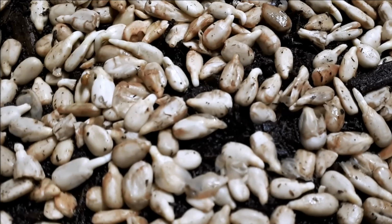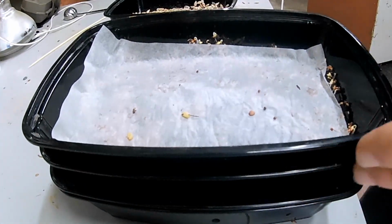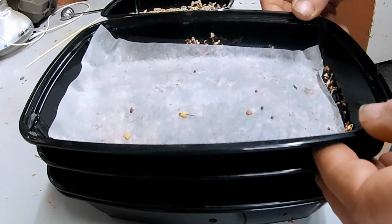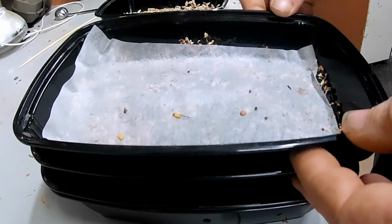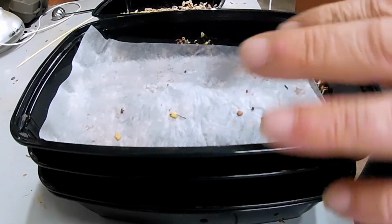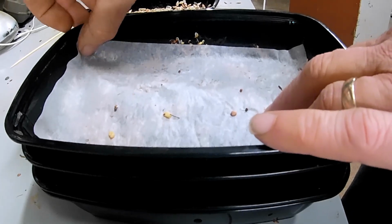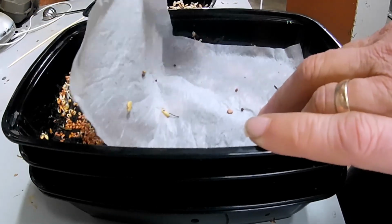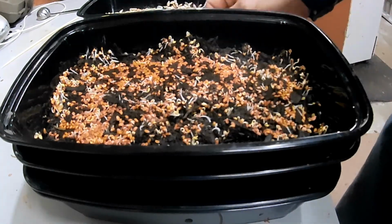So far so good. When I sowed these seeds, I made a bit of a boo-boo. I got the soil a little bit too wet, and so when I stacked the trays, what happened was, on some of the finer seed, it stuck to the bottom of the tray. So when I went to check them yesterday, I just put in a little bit of parchment paper to try and stop the seed sticking to the bottom of the tray.